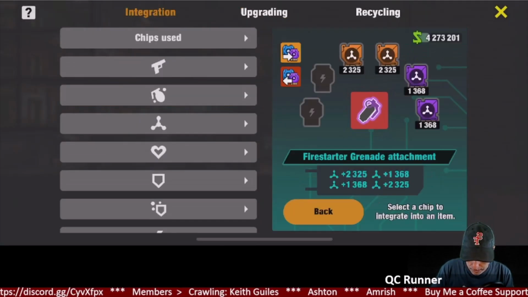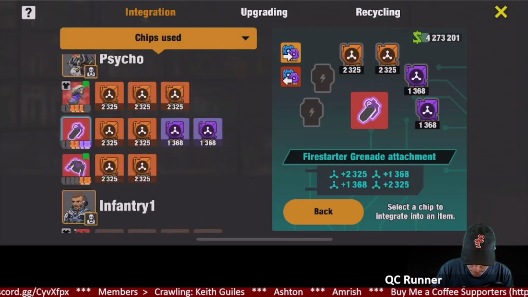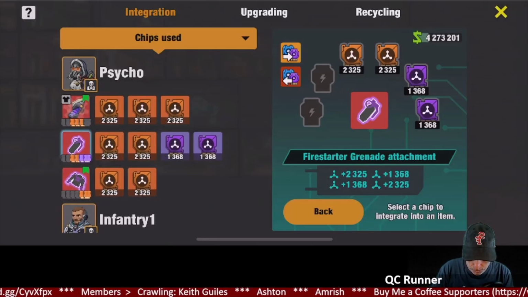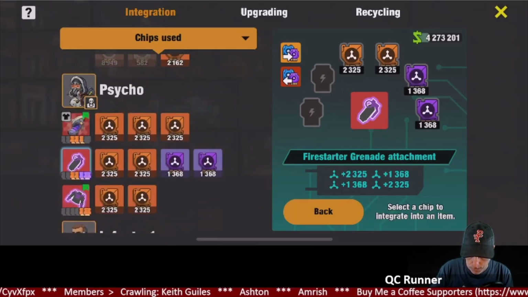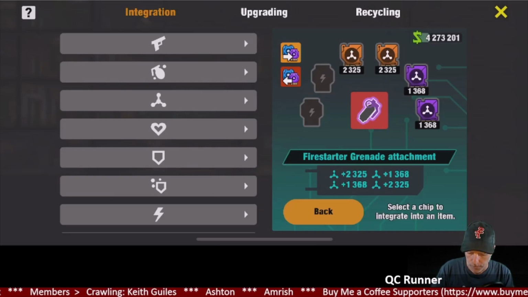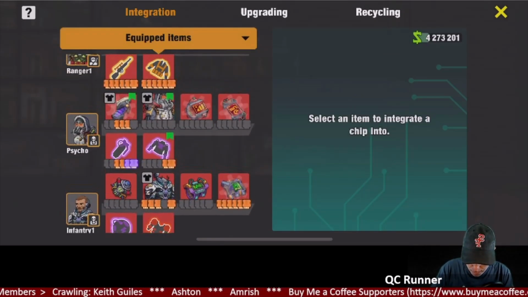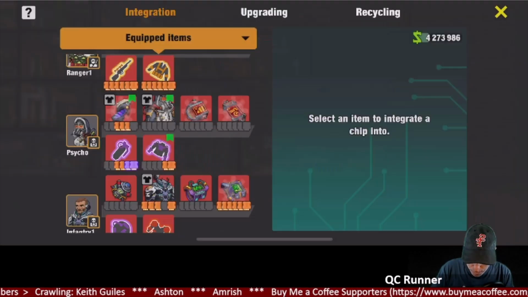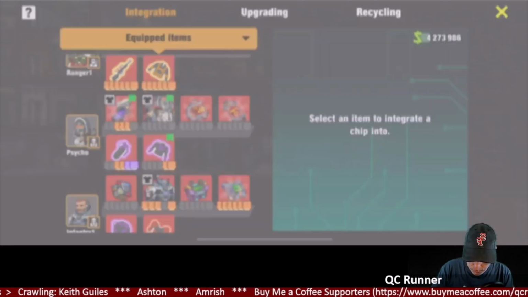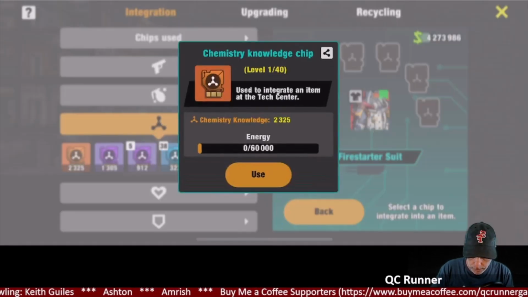So that means let's go back to integrate. Chips in use. Psycho. No, no, no, no. How come I... Oh, I need to go back. That's why. Okay. Equipped items. Psycho. Two. No. No. Here we go. Use. Let's put this one in. There we go.